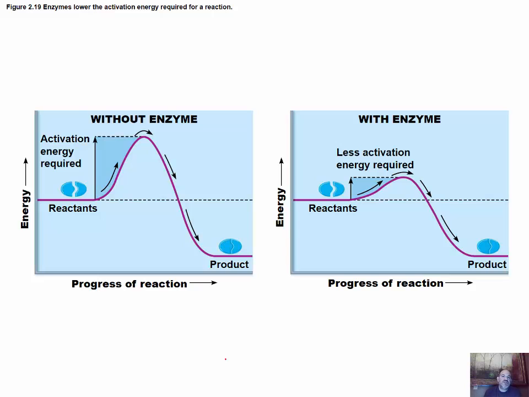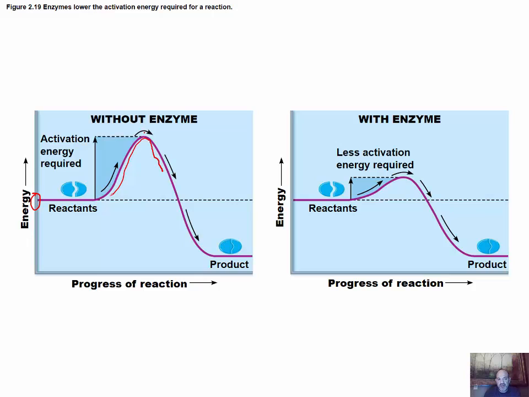So here's an illustration of what happens. Normally, let's say we have 2 reactants and they have a certain energy level. The y-axis on this graph represents energy. And in order to get the reactants to react, we need to give it a push. So energy is required, and we have to get over this hill right here. If we can't get over that hill, then the reaction will not happen.